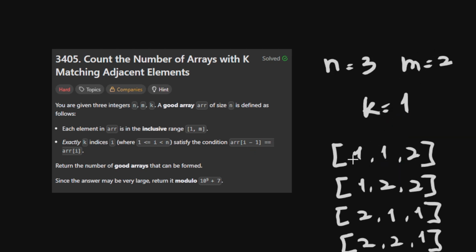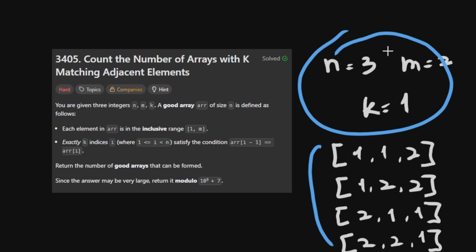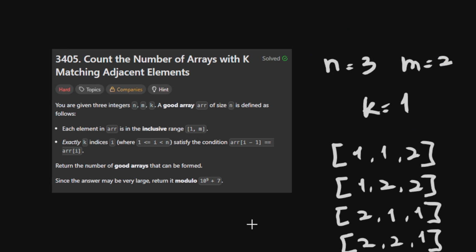Next, every value goes from 1 up to 2 as a maximum, and m is 2, so this is also okay. And every array has a size of 3, so this is also okay. So this is a good array, and these are also good arrays. And these are the only 4 good arrays that we can build with these conditions. So the result in this case is 4.